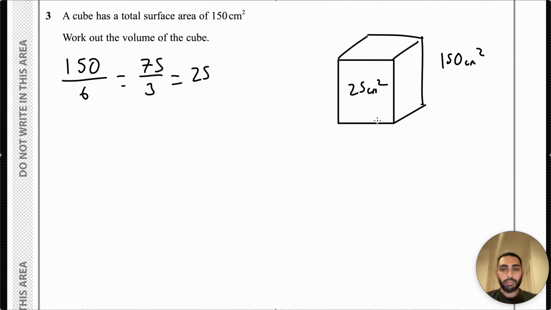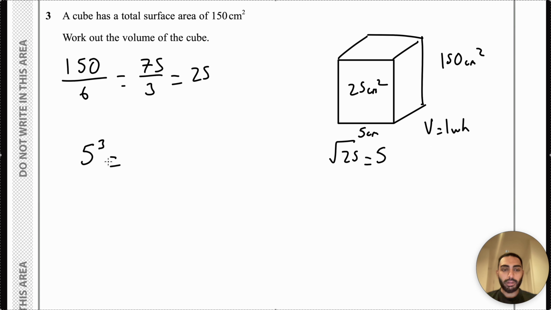We want to work out the volume, so to work out volume we're going to need the side lengths. So I've got one of the faces, which is 25 centimeters squared. What would the side length of each of these be? I just need to find the square root of 25 because to find the area, I multiply the base by the height. So the square root of 25, what number multiplies by itself to give you 25? It would be 5. I now know that each of the side lengths is 5 centimeters, and if I'm working out volume, all I need to do is multiply the length by the width by the height, but because here all of them are 5, I'm just doing 5 cubed.